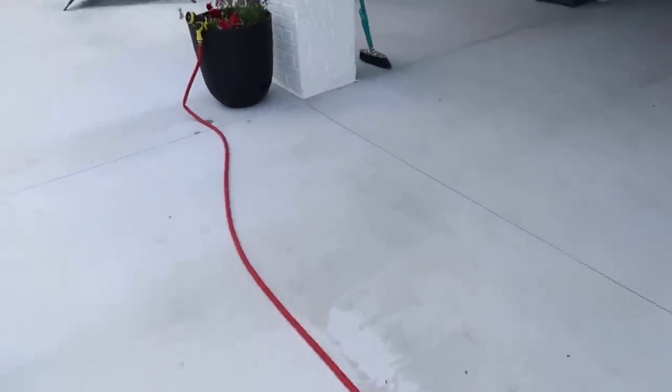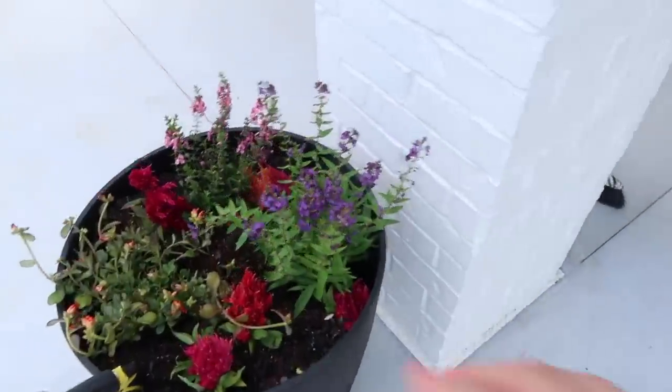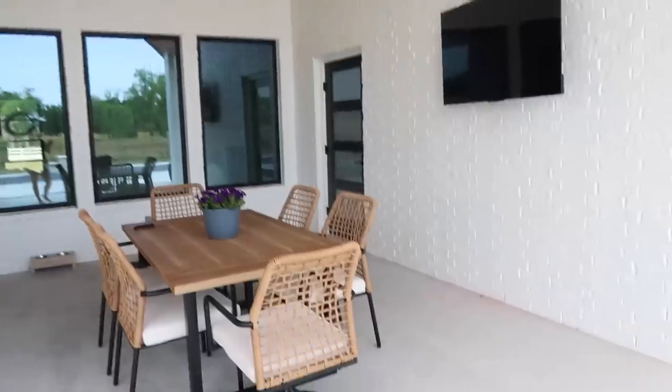Now I'm just kind of cleaning up out here. I got the flowers planted. I got it swept up. I need to do a little bit more. I need to water it, but I have to go turn it on. But it is looking a lot better.